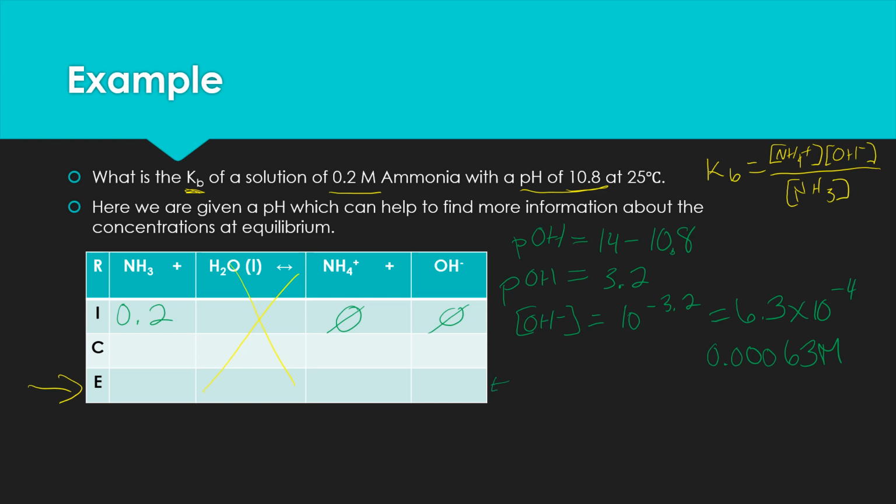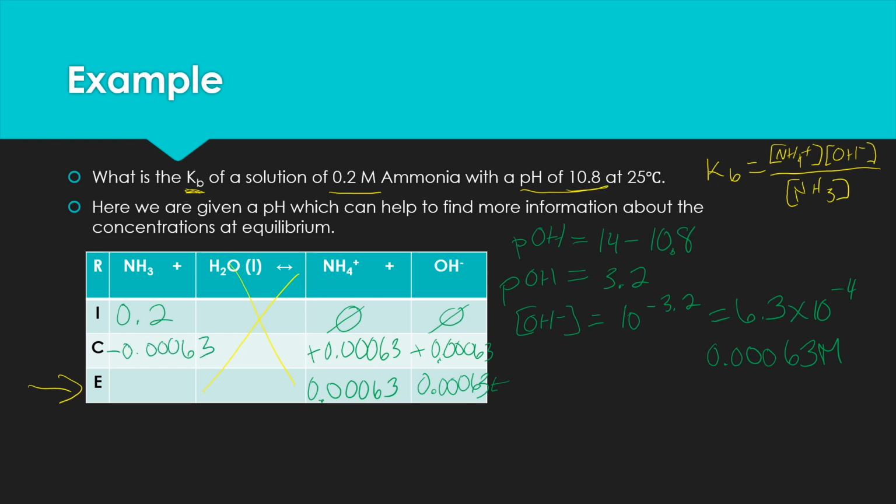So my concentration of hydroxide right now is 0.00063 at equilibrium. So that means that's how much we had to add in order for this column to be true. So that's how much is ionizing. Well, these are a 1-to-1 ratio, so I would have to have an equal amount of NH4+ and create an equal amount of ion concentration at equilibrium. And my change over here would be subtracting that amount.